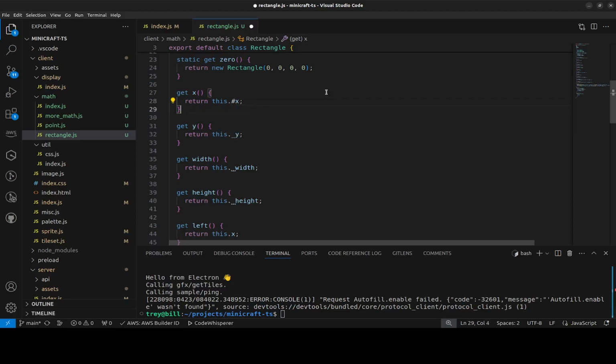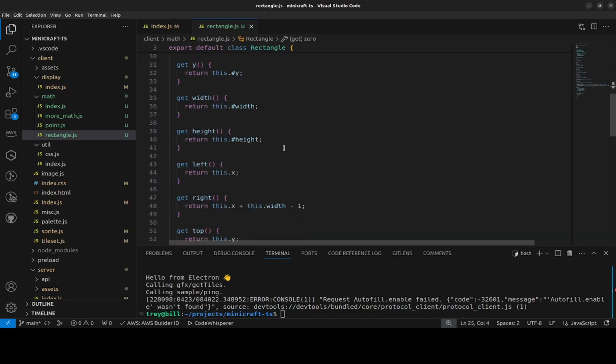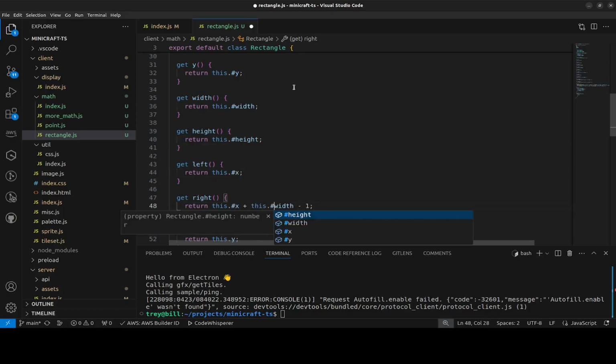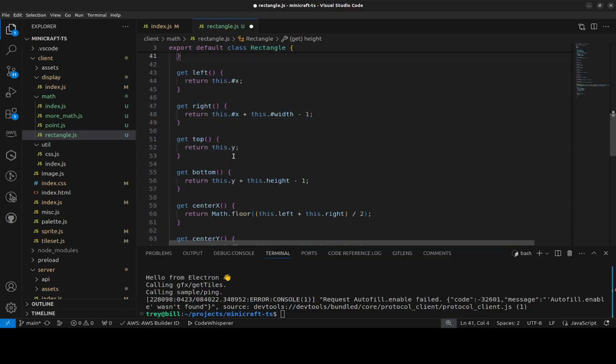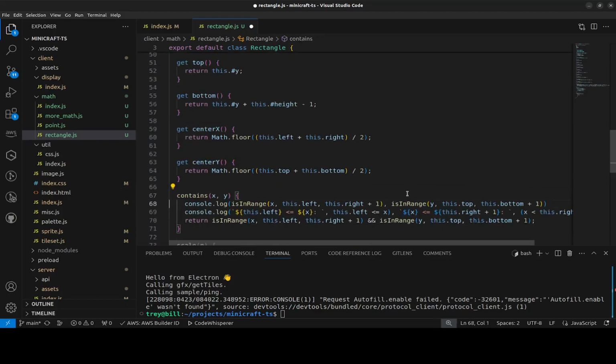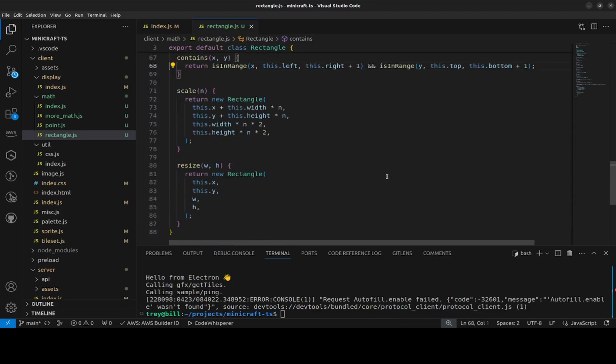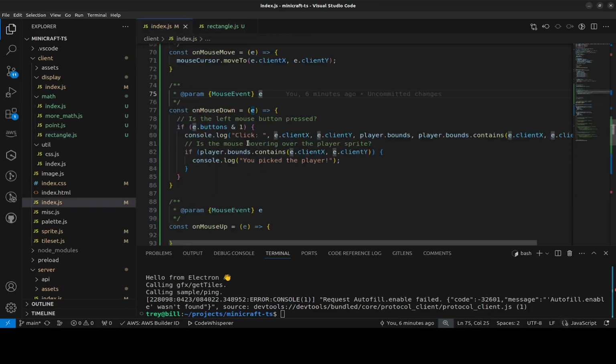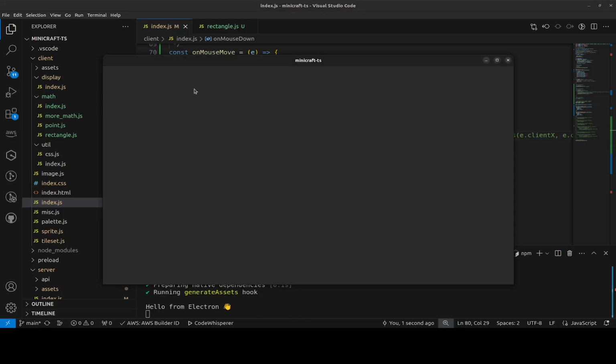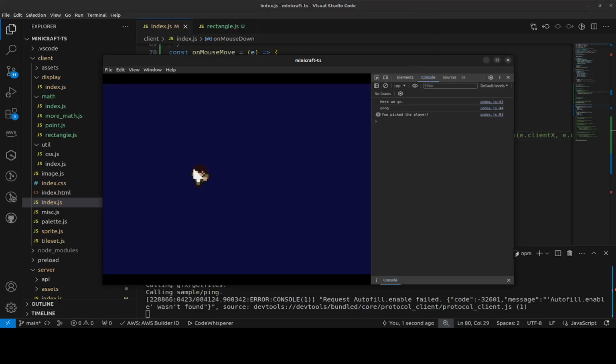Oh, there's the bug. Late bound languages are so fun. Oh, there it is. We have picked the player. We are almost done here.